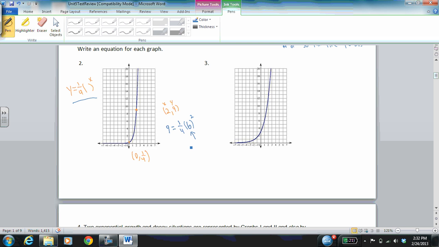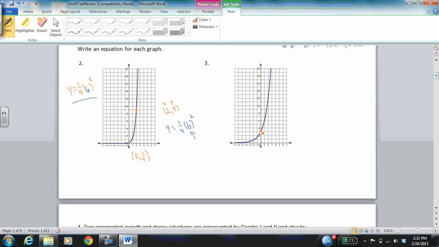And let's test that now. 6 squared is 36 times 1/4 is 9. So I know that 6 is my common ratio, and thus I find my equation. And this is a pretty hard example, I'll be honest with you guys, but you guys are up for a challenge. Now this next one's a bit easier.